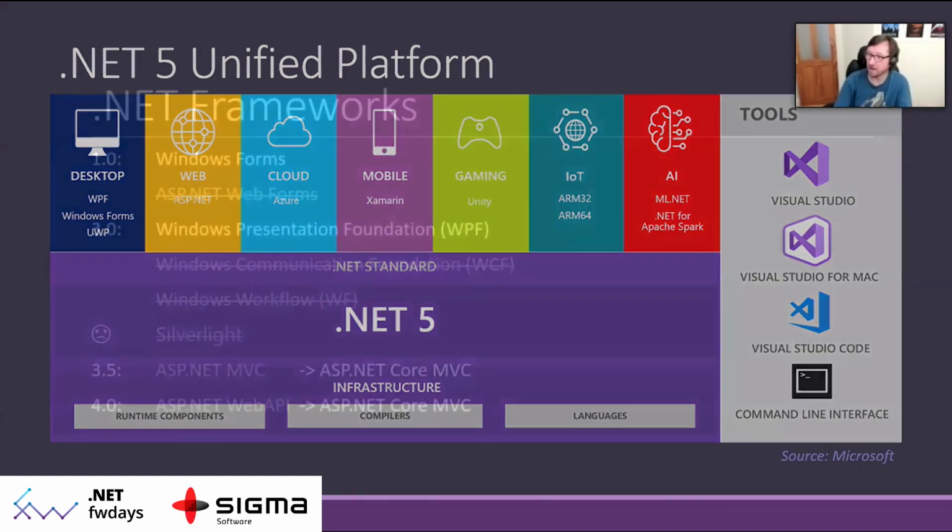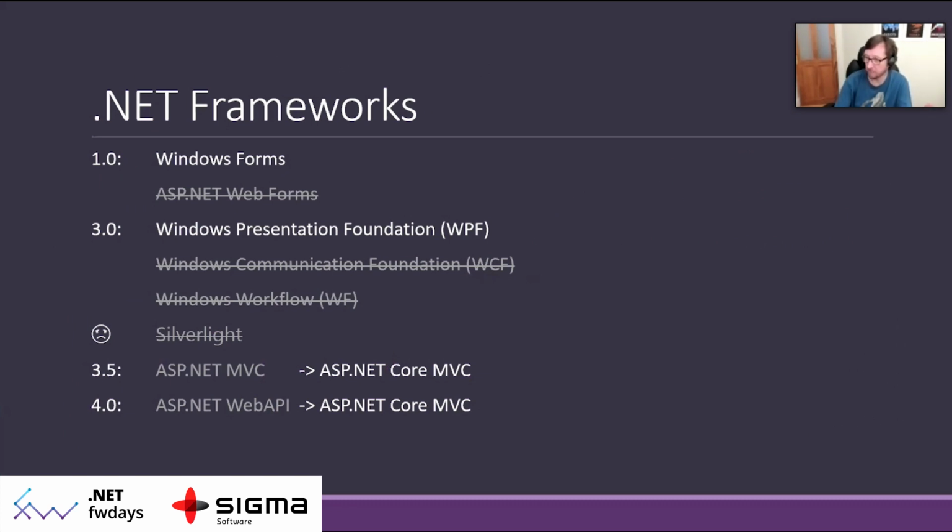So looking back to those old .NET frameworks, we can see that several of them haven't made the cut. So we've got Windows Forms and we've got Windows Presentation Foundation. Those have made it over to .NET Core 3.1 and they'll be in .NET 5, but only when you're running on Windows. So you still can't create a cross-platform application with Windows Forms or Windows Presentation Foundation.